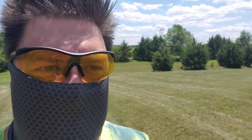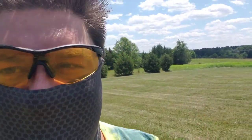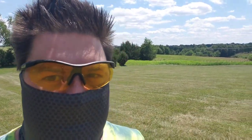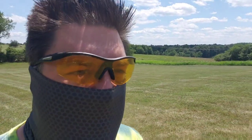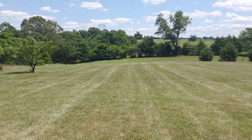I just finished mowing the lawn wearing the Copper Fit face protector. I noticed it got a little loose around my nose — as I was going it kept pulling down off my nose, which got frustrating because I had to stop and push it back up. The box said it was a secure fit, but the elastic on top may not be strong enough. That said, I do appreciate how it kept the grass out of my face and kept my nose covered, and I got to mow the lawn in peace.